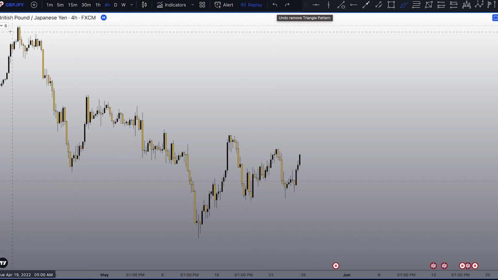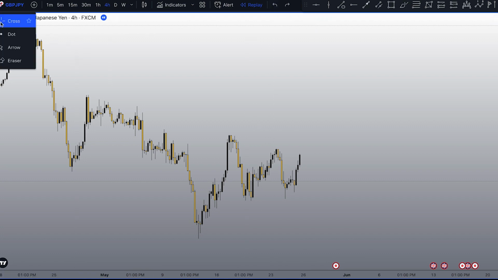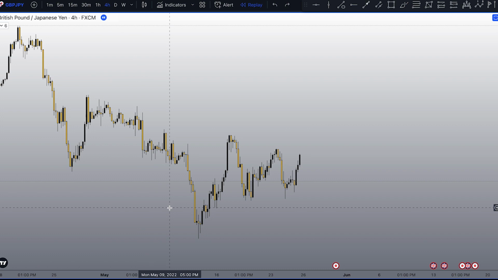Okay, so the first thing we have to do is first identify where we're coming from. So right now, when you look at it, it kind of looks like it's coming from the bearish perspective. But when you trade a triangle, especially one that lasts for a while, when you see here at the top, look at the date at the top of that when it forms.